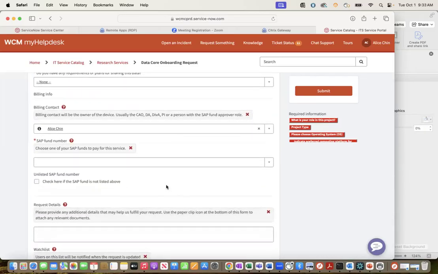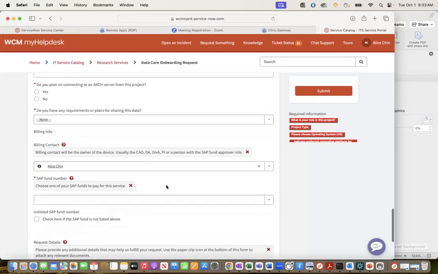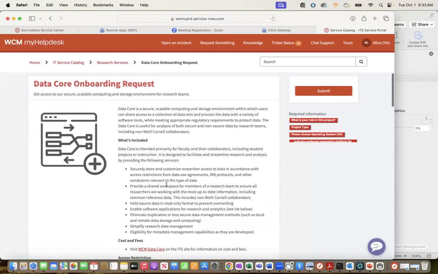Data Core is a service that has some rates associated with it, and I can direct you to the rates for using the service in a little bit. And so this is the Data Core onboarding form, one of our big forms that we use to get started.